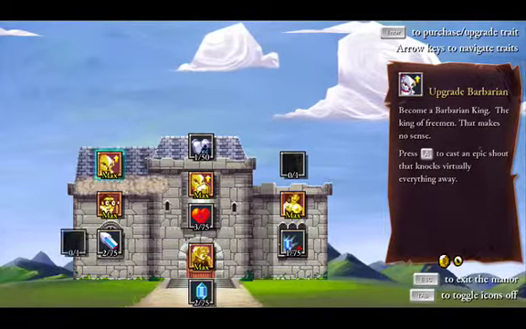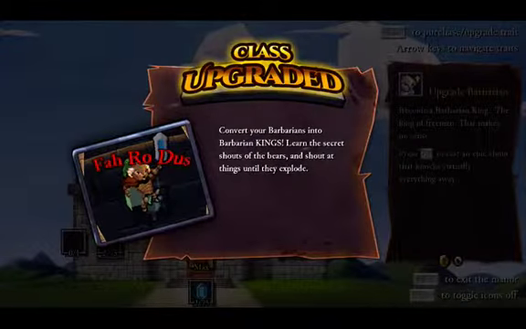Barbarian King, an epic shout. Did not search anything away. So we're talking Fus Ro Dah here? Oh, I didn't even look at that, and I still thought of it. And now, of course, they reference it right here. Fus Ro Dah. Okay. Convert your barbarians into barbarian kings. Learn the secret shouts of the bears. Haha. And shout at things until they explode.